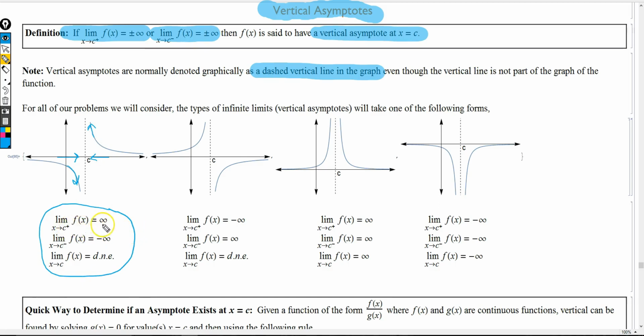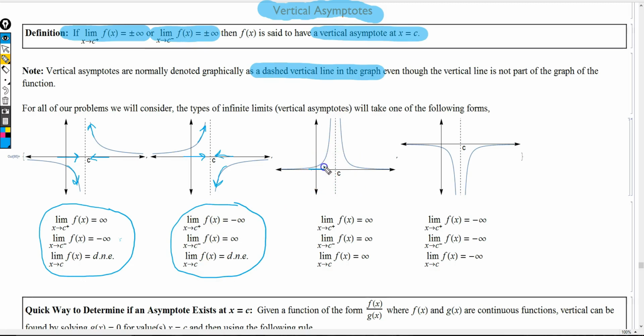The right-hand limit is infinity, the left-hand limit is negative infinity. The full limit, we say, does not exist. Notice that these one-sided limits technically also do not exist, but we're specifying the type of DNE that they are. You could also have one that looks like this. The function could break up to positive infinity as x approaches c from the left, and down to negative infinity as x approaches c from the right, in which case you would have these results for your right, left, and full limits. It could also break upward on both sides of c.